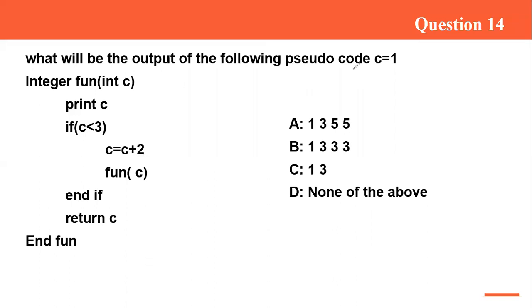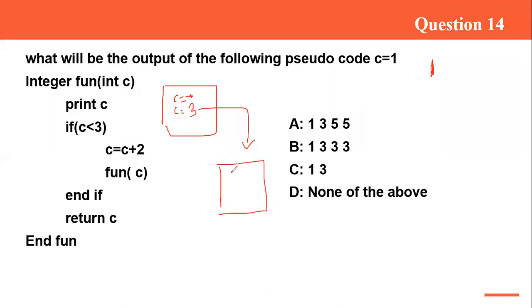Okay. Can I explain? If you got it, let's see the explanation. See, C is initially 1. First, I am calling the function with 1. In that, C is 1. First, without checking anything, it is printing 1. So I'll write it: first output is 1. I'm writing it on the top right. Next, 1 less than 3. True. As it is true, it will enter inside and then C equals C plus 2. In the same function, C got updated as 3 right now. C is not 1 anymore, it's 3. Now, after making it 3, I'm calling the function with the current C, which is nothing but fun of 3. So it will call the function with 3.